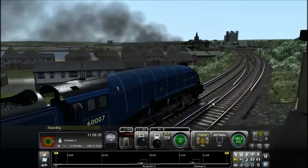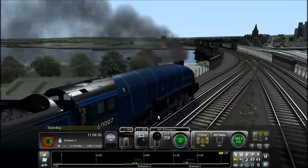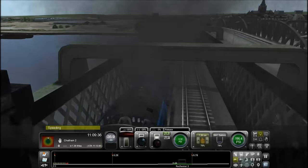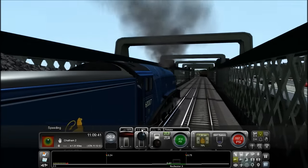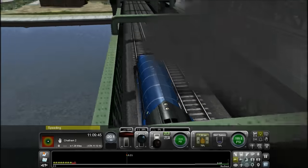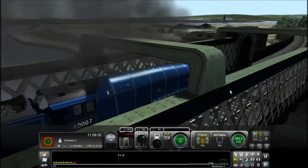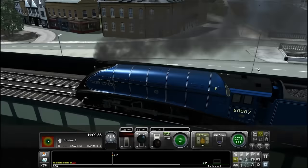Careful. Come on, Oliver, don't wreck it again. Here we go. Don't wreck it. There we go. Right, we're under speed now. Perfect. Well, out of all that, we've lost so much speed, which is a shame. But never mind, because we're still safe. So Nigel Gresley is saved this time, which is good.